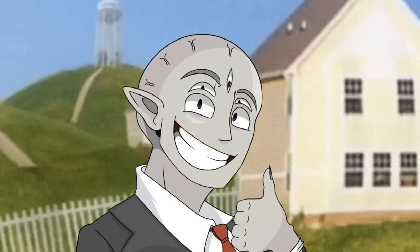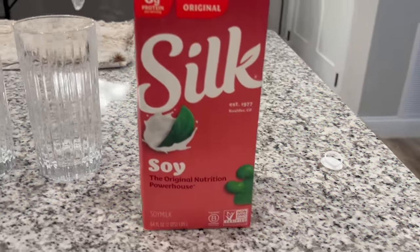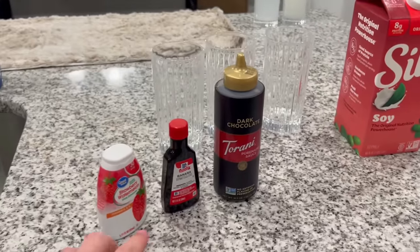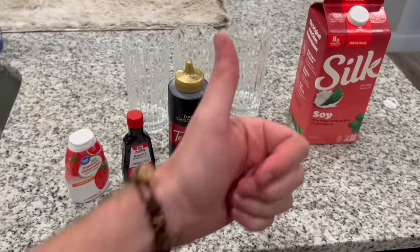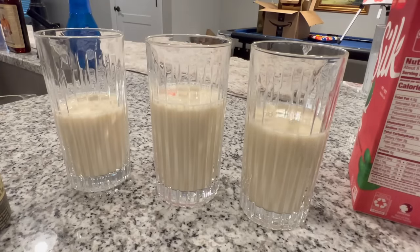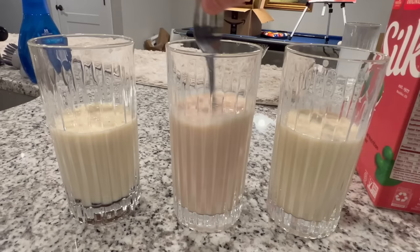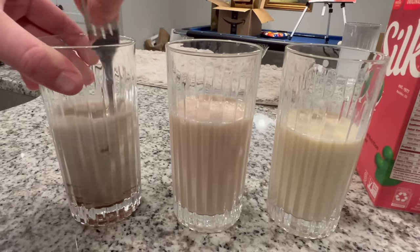To make this in real life, it's pretty easy — anybody can do this in about 10 seconds. All you'll need is just soy milk at its base. I'm using the Silk brand, and you'll need flavoring extracts to give it the flavors. I'm going to use strawberry, banana, and chocolate, and then just plain. To make each one, just mix those flavor extracts in and there you have it — your very own Lucky O' Milk. Although the real life version probably is not going to make you any luckier. Who knows? Hopefully it tastes good though.